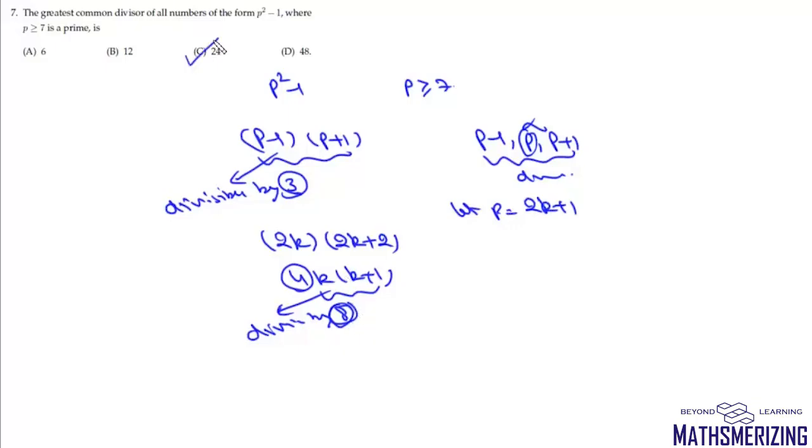Now question number 8 is if a and b are two positive integers such that a equals k1 b plus r1 and b equals k2 r1 plus r2 where r2 is less than r1 is less than b, then GCD of A B is same as. From Euclidean division algorithm we can say that GCD of A B is same as GCD of B and R1. So that's our first equation.